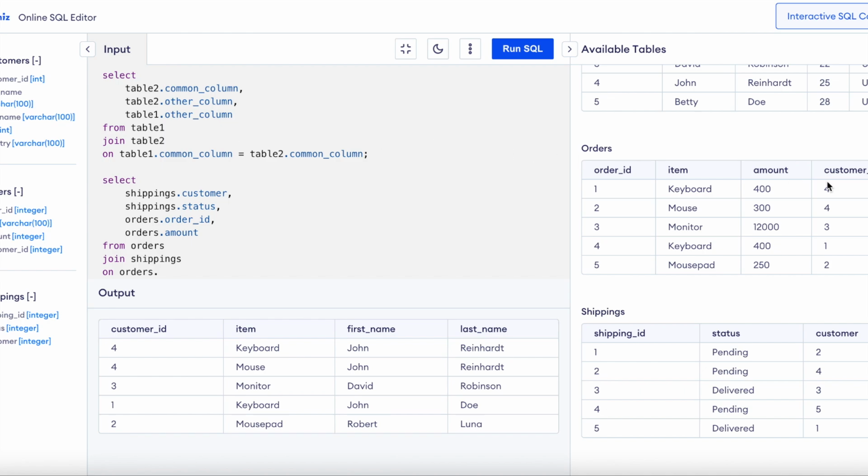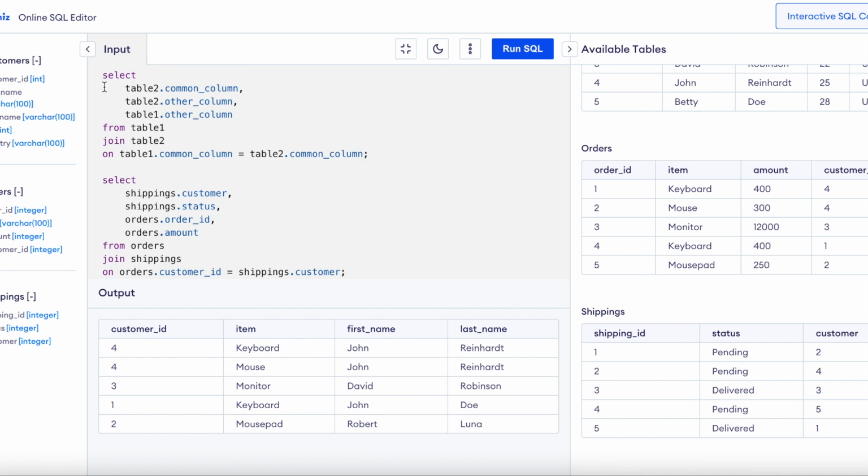And in table 1, my common column is named customer ID. And I'm going to set that equal to the name of my table 2, which is shippings, dot the name of my common column in table 2. In table 2, the name of my column is customer, not customer ID. So I'm just going to type out customer.